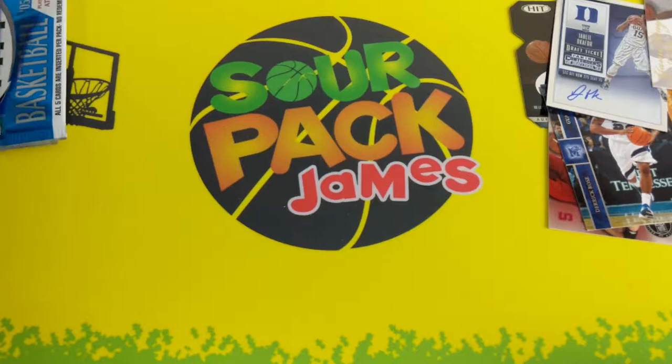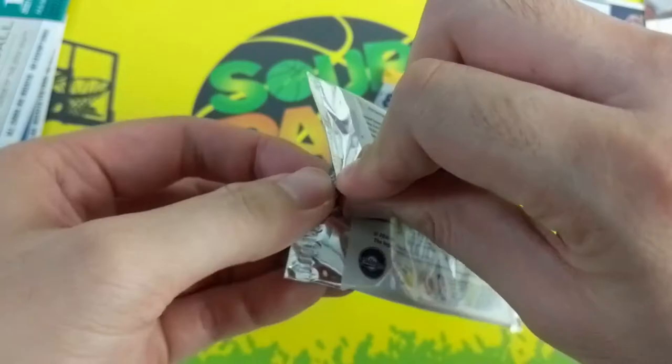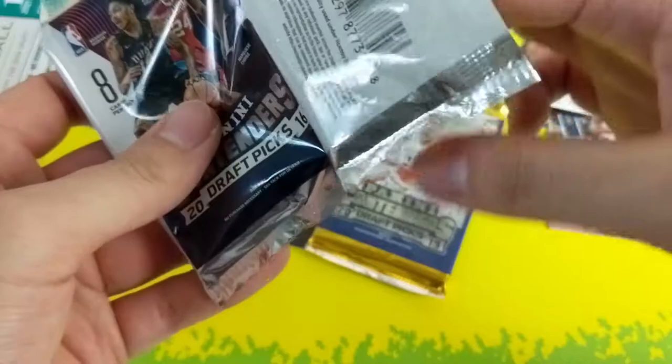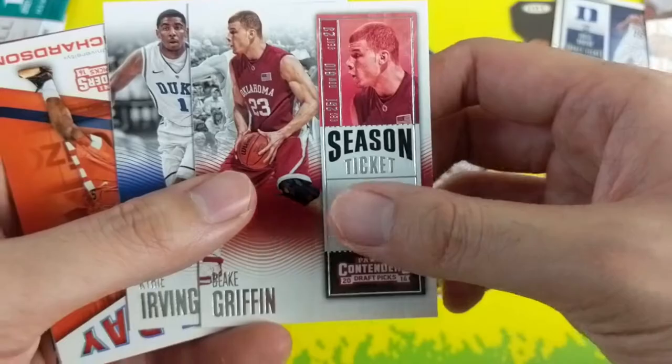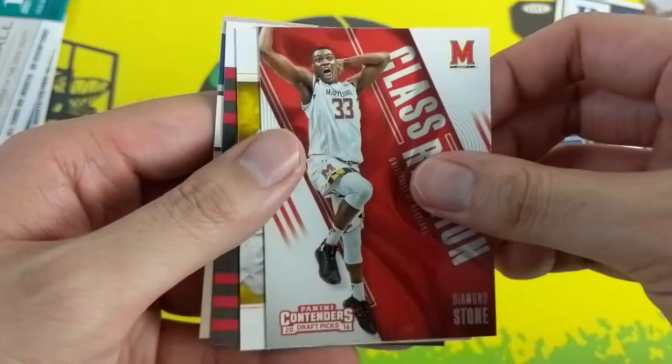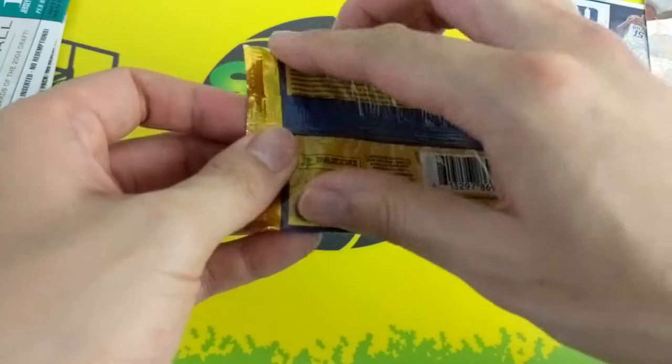So let's get our contender stuff out of the way. So definitely very heavy on contenders. So, you know, they have to do what they have to do. Every subscription box pretty much has gone up in price. So at this price point, they're guaranteeing you 15 packs. So obviously they're not going to have the best stuff. So Blake Griffin, Kyrie Irving. Fred VanVleet, and DeMarcus Cousins. And so you're going to get a lot of contenders or packs you may not have heard of or not as popular.